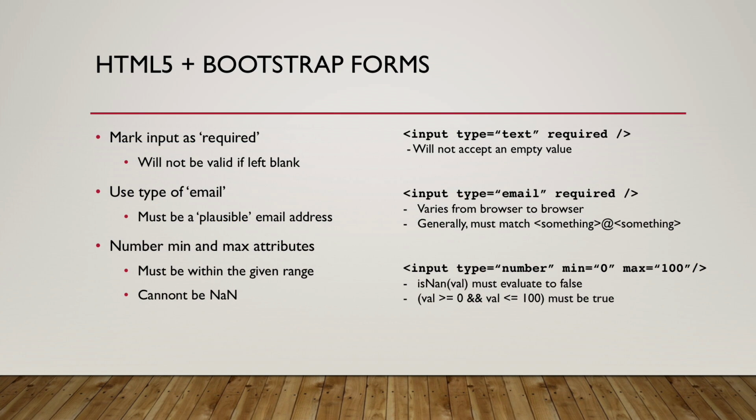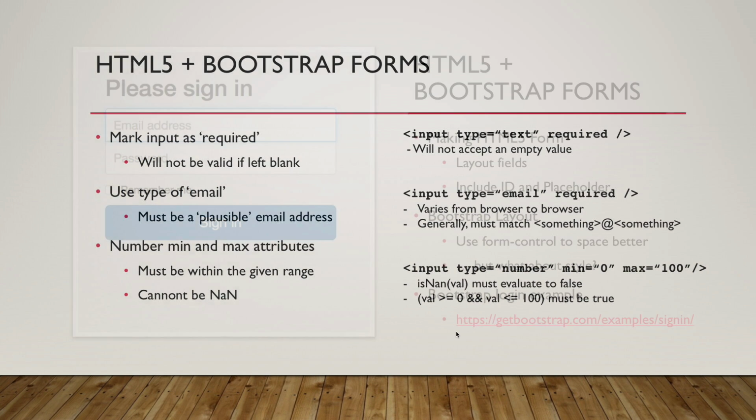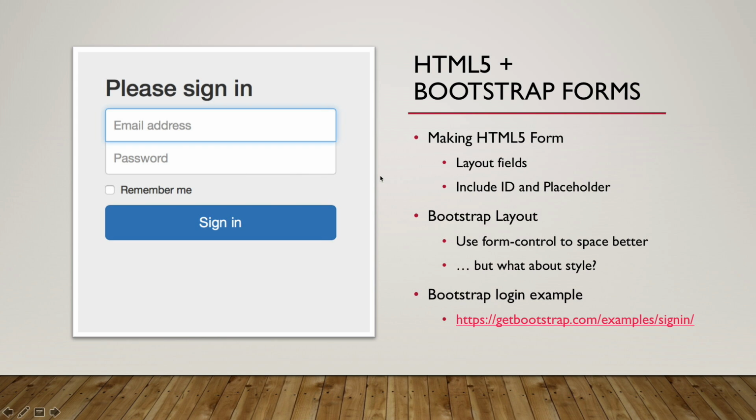So when we check something and find out that it's not valid, we can use Bootstrap to highlight it in red or to supply that glyph icon that makes things look bad. All of that, or rather, that I should say makes things look bad, lets the user know there's an error. So let's go ahead and do all that. We're going to switch to a slightly more sophisticated form.